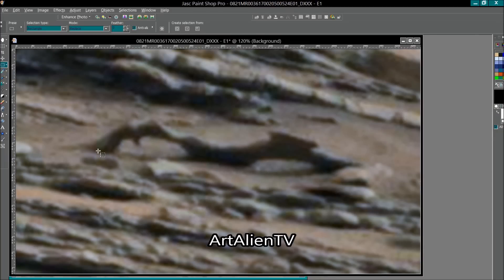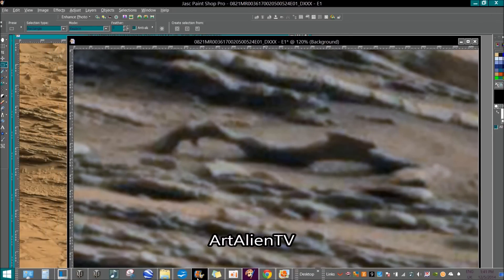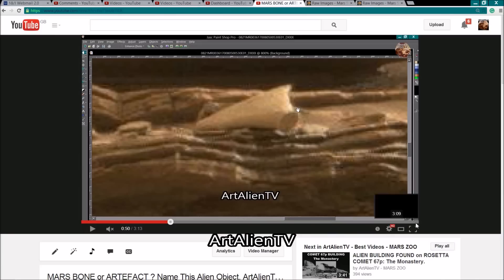But you can tell it looks like a pair of antlers — you have a bit sticking down here and they're out of shape. I published this the other day and a number of people have published it already; they've said it's some kind of alien object or manufactured. I don't think it is manufactured — I think it's a piece of bone or something. I'll just let it go through the enhancements here.